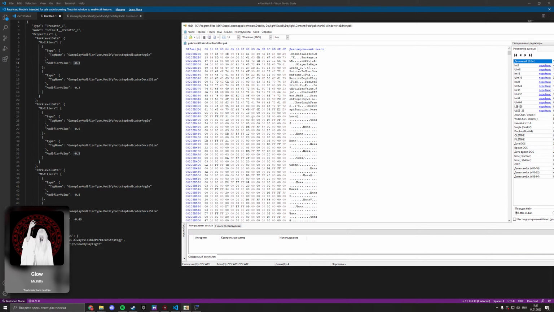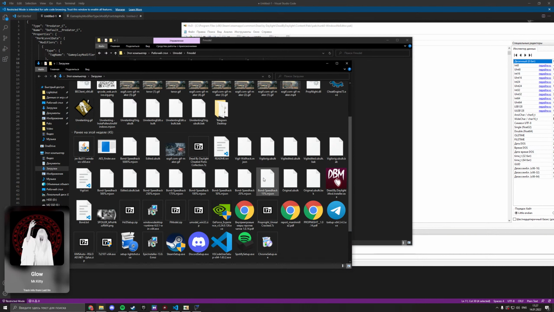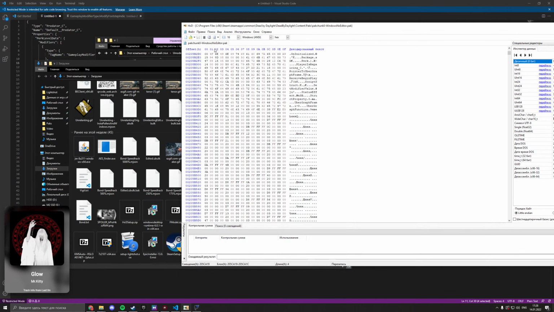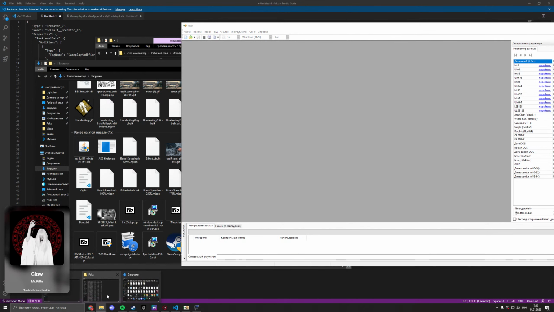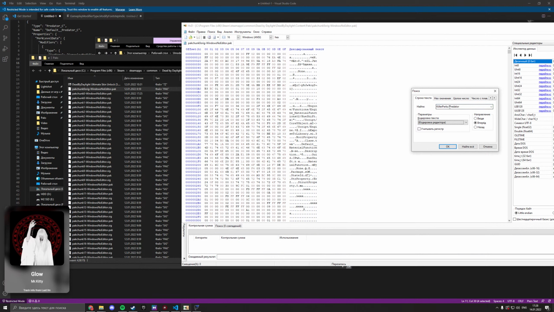So probably we will search for another perk. I already have a good one. I remember I've made Unrelenting. Let me open up the original file then. We're searching for killer perks.